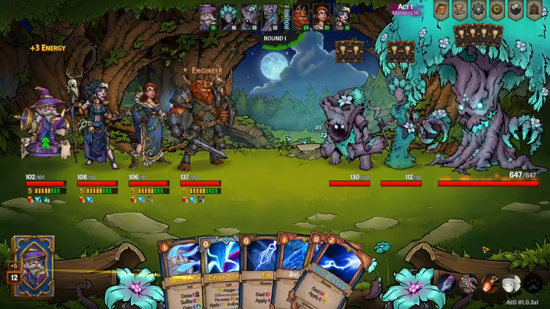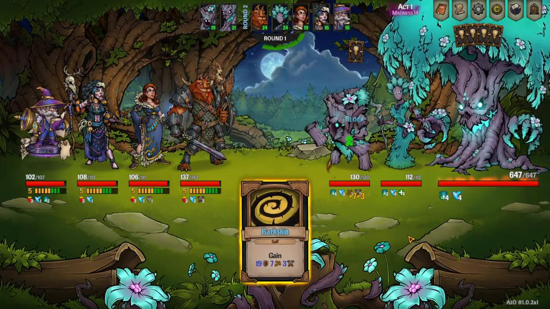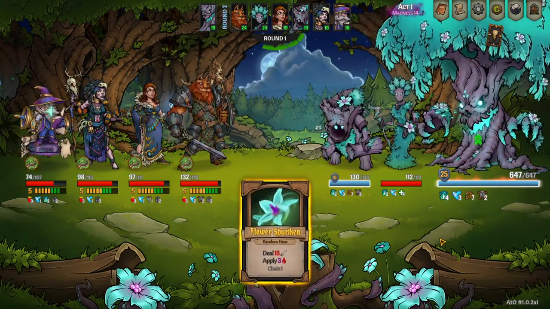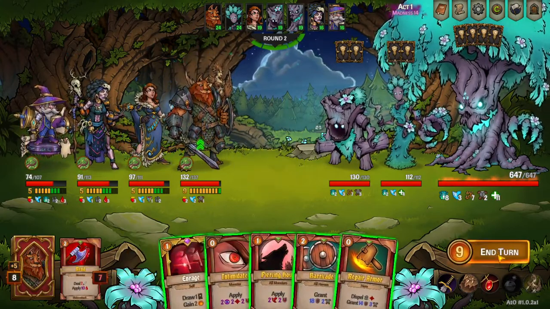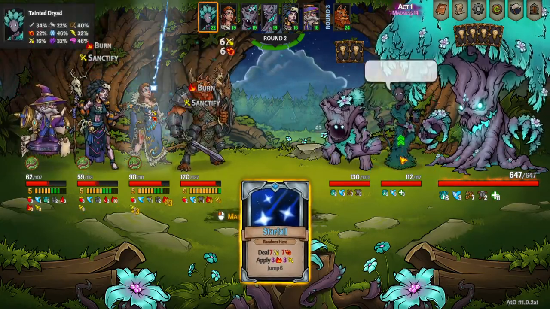Oh, this team's not as sturdy as the other team. Maybe I should have cast some cards. And if you do absolutely nothing, the Dryad stacks a lot of regen, a lot of power. The Trunky does a little bit of physical damage to you.